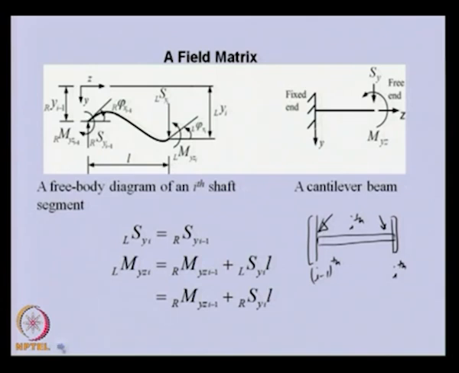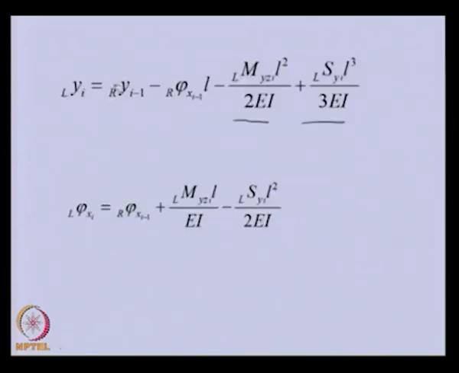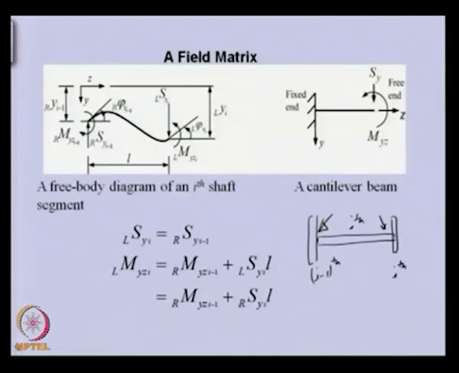So, you can see that whatever the displacement of the right of I minus 1th disc is, the linear displacement, the same will be there. So, we will put this value here, and for the slope, again we need to refer to the figure. So, whatever the slope of this end we are giving.